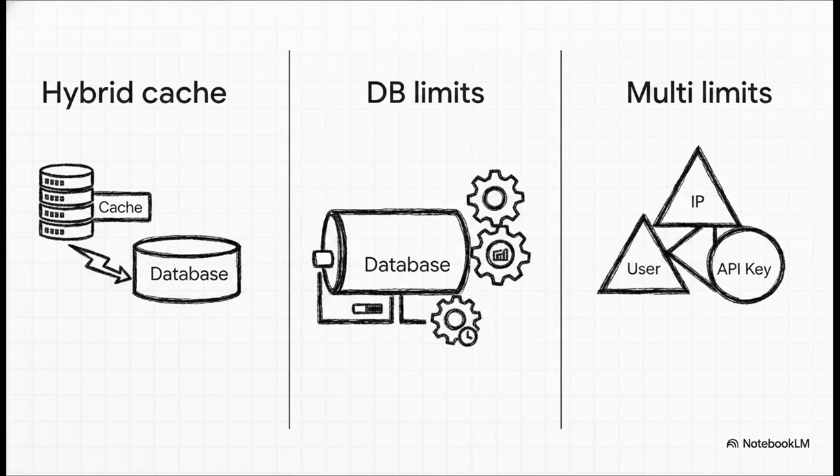You can also suggest data-driven tiers, where you store user tier limits in a database, allowing product managers to change rate limits on the fly without requiring a full code deployment. Or you could even mention multi-dimensional limits, where you leverage this exact same token bucket primitive to run IP, user ID, and API key limits all at the exact same time.